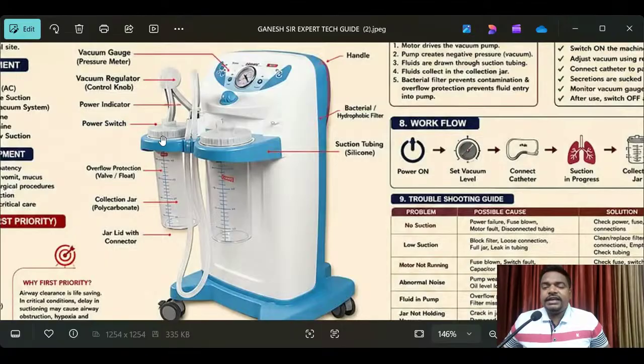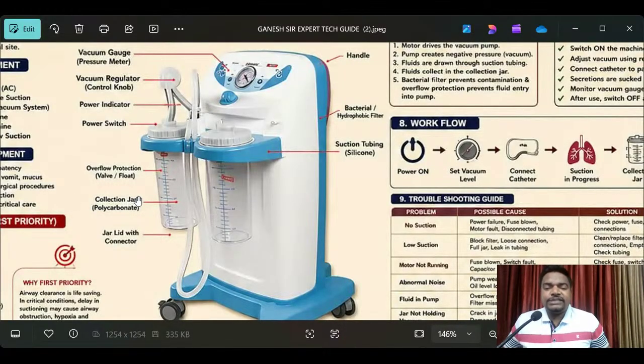Then the power switch. I'm giving the labeled parts here. You can understand by engaging in my live sessions. My dear engineers, listen carefully and focus on it. This is valuable time. What I'm giving in the live sessions is going to be recorded. Let me continue right now.